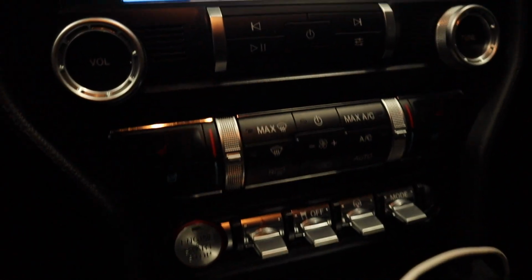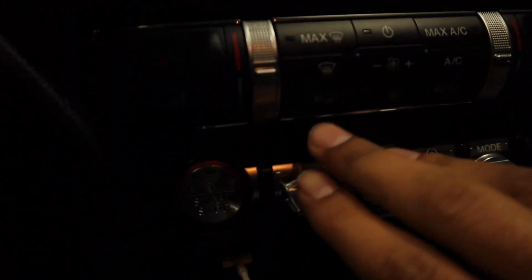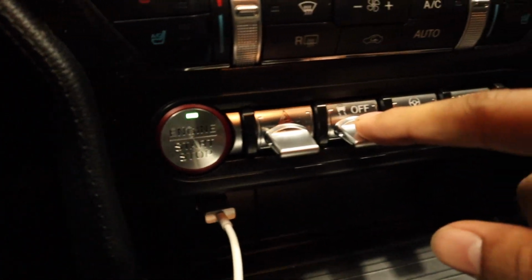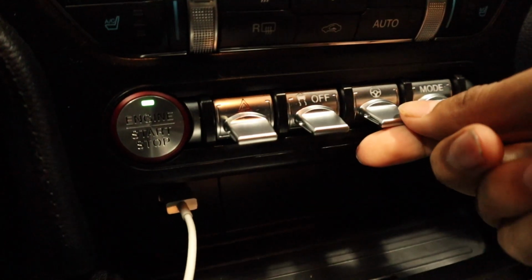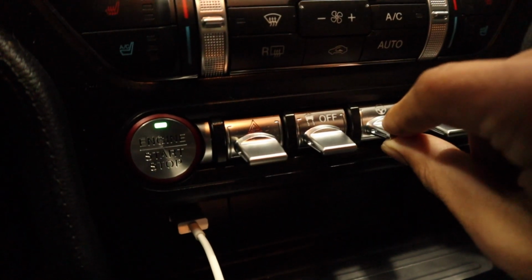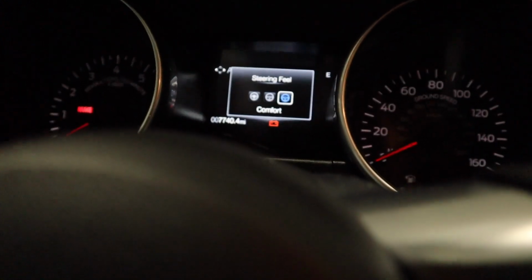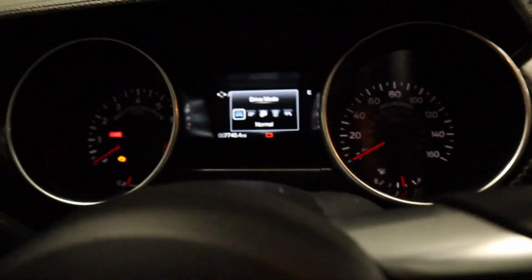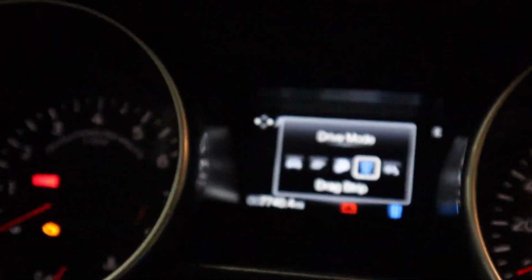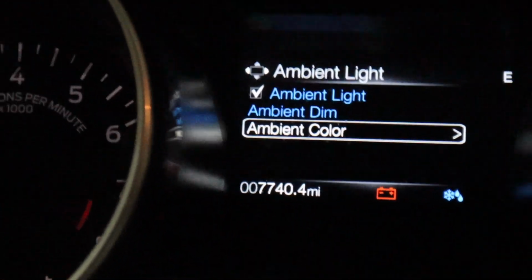And then we come down here, we've got all the climate controls right here. Then we've got the radio dials, heated and cooled seats, and then the start button. You've got your hazards, your traction control and advanced traction control, your steering options, and then your gauge modes. In the steering you can go from normal to sport to comfort, which is pretty interesting, and then you get the little screen prompted right here. In this one you have normal, sport plus, track, drag strip, and wet snow. So pretty interesting options right there.